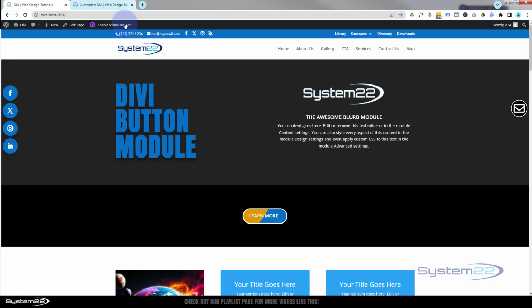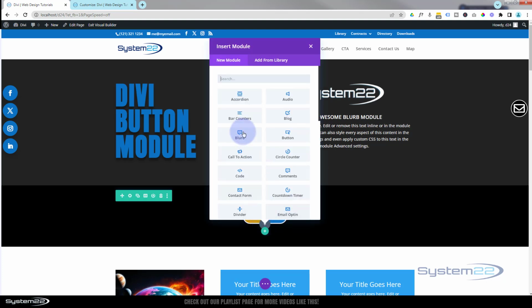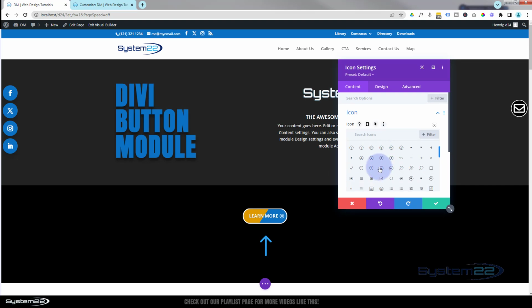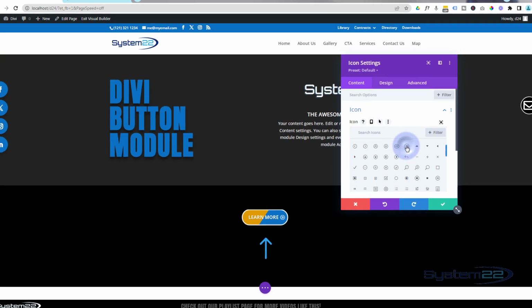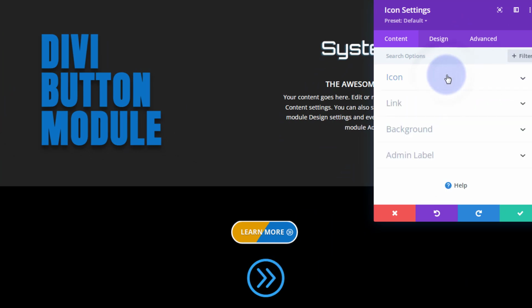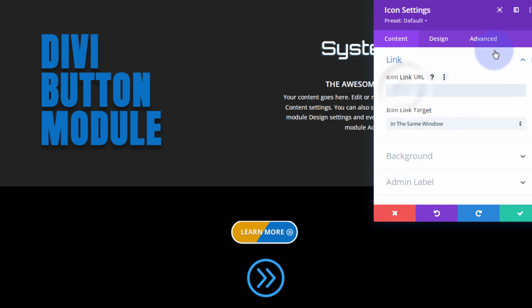Just to demonstrate that, let's enable the visual builder again. Let's go down. Let's add a new little module underneath this one. Little dark button for a module. Pretty much any module you want. Let's perhaps use just an icon to keep it simple. Let's pop in perhaps, well, let's use that same one as we used before right there. I'm going to leave it just like that. If we look down just below it, we've got link. So just like a button, you can put a link in there. I'm just going to put a hashtag for a placeholder. Same best practices apply.